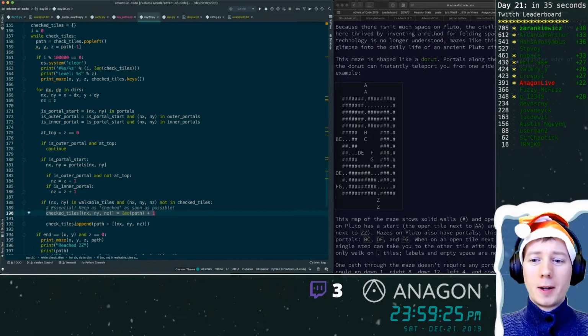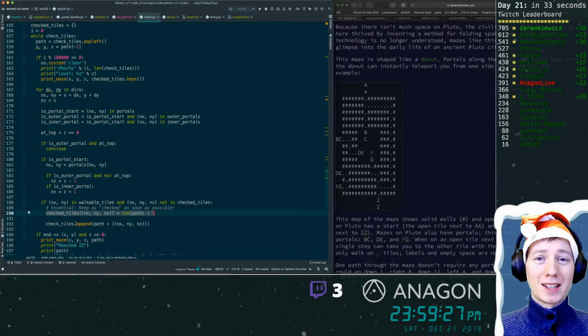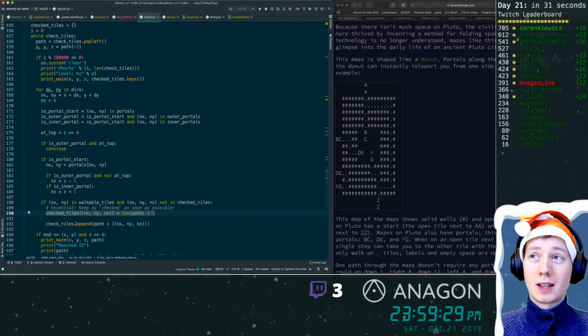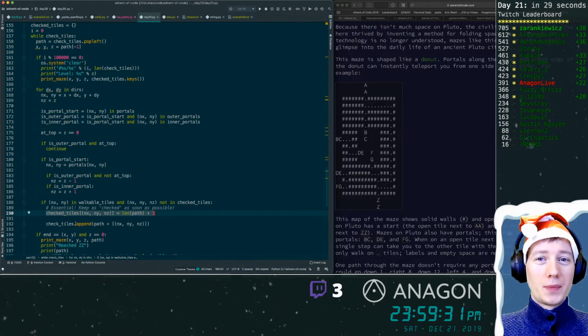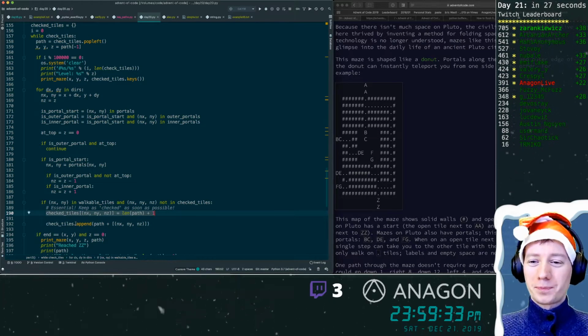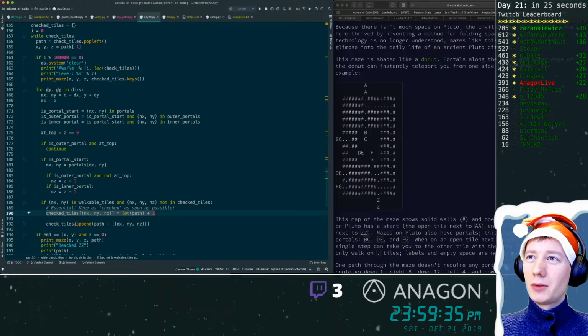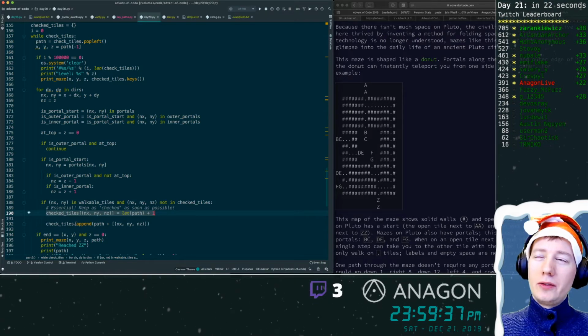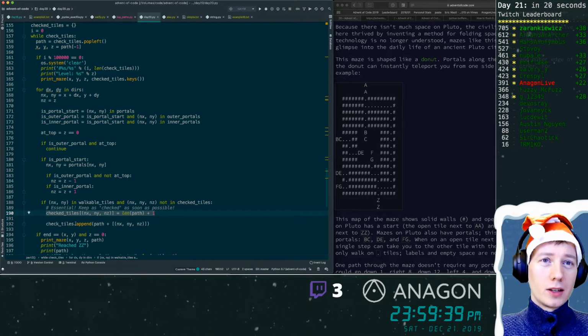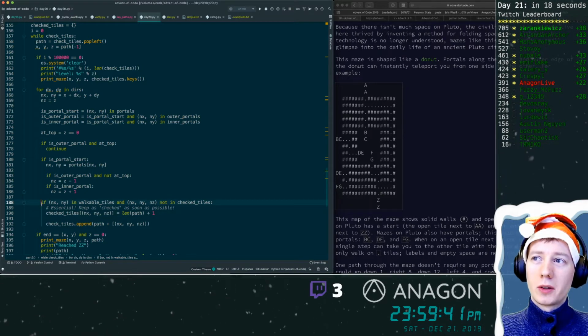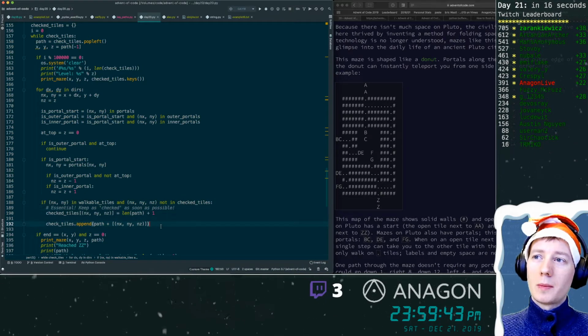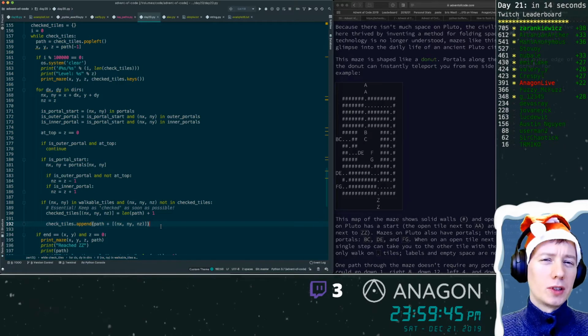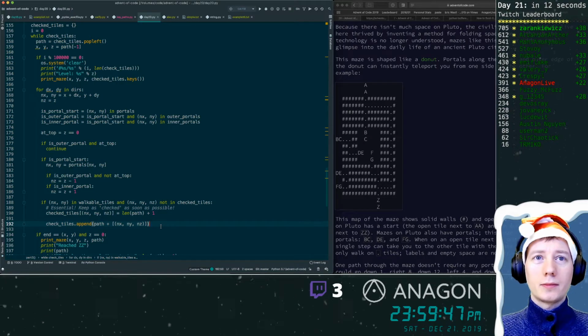I'm almost there. And so that is my biggest lesson for Advent of Code 2019, how breadth first search works. And I still have to kind of learn if there are any differences with A star, if your node checking is different in A star or not. I'm not sure, but I feel like probably yes.